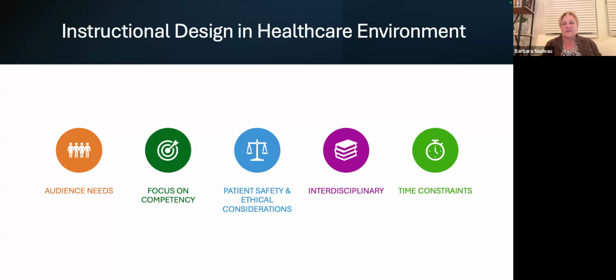And then there are time constraints. There are time constraints for us as people providing education. This is often something we do as an extra, so trying to fit it in can be difficult. And our participants also have time constraints. There's just limited time for training. We're in these environments to provide care to patients, so training is often something extra. As trainers, we have to consider, what's the most efficient way to provide that training? Do we need to do something online? Does it need to be on demand? How can we structure our training so that it can meet the needs of our learners?